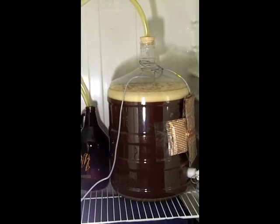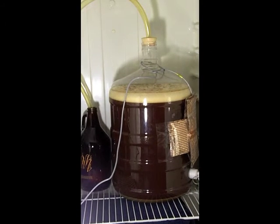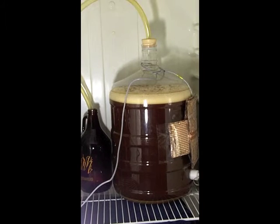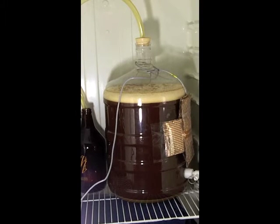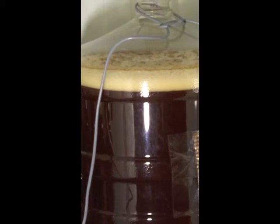Okay guys, so now we're at 16 hours into fermentation and things are really chugging along. Got a nice healthy krausen built up on top of our beer here. The yeast is pretty active. You can probably hear it blurping about every second. It looks like we're probably going to avoid having a blow off up into the tube here. The yeast is active, but it's not going completely crazy. So we're just going to zoom in and get a better look at this.